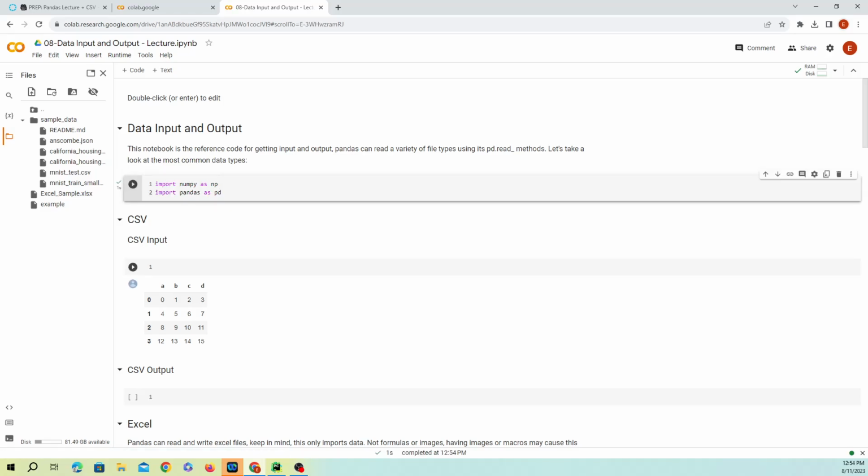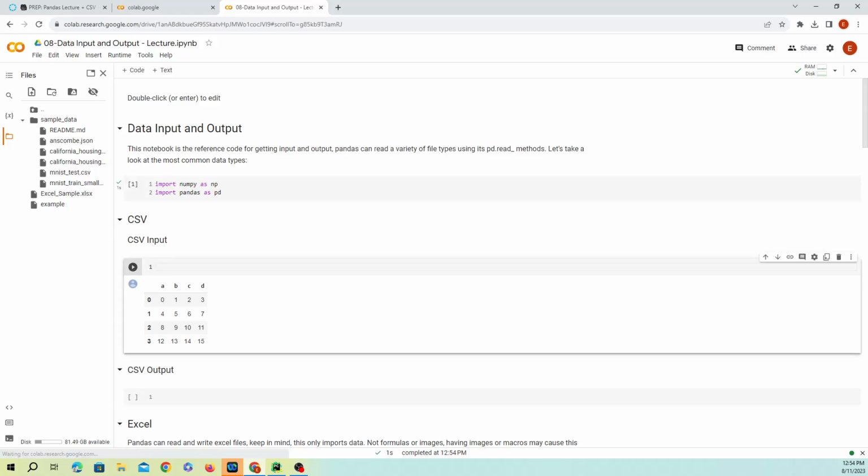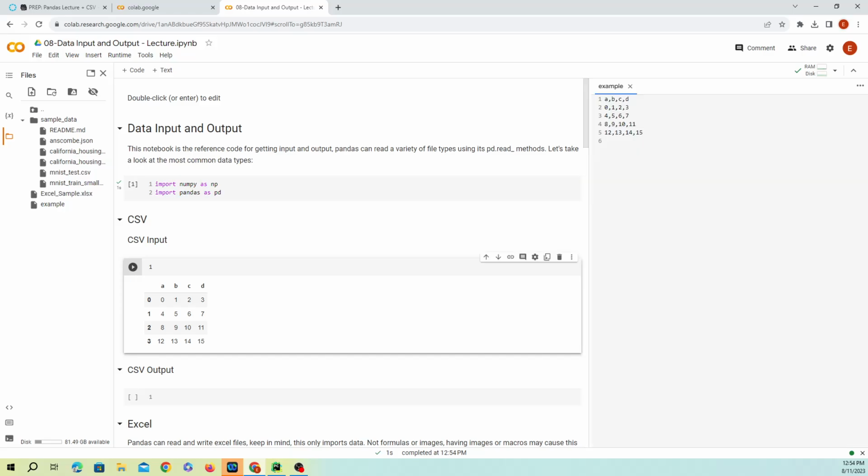And now let's see how we can actually extract information from our example. Our example looks like this. You can see it just has information in a text file. And we're going to be able to extract that information and make it into a data frame. And the way we're going to do that is by using, again, Pandas read CSV file.